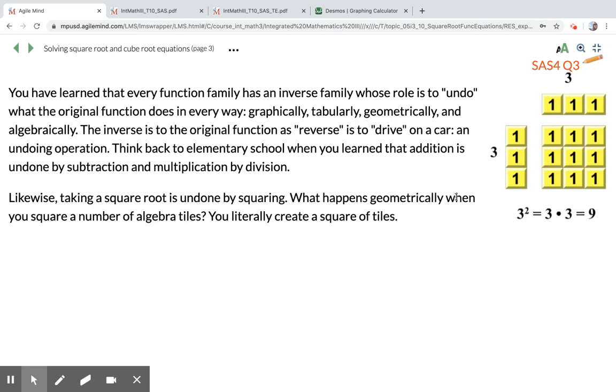By the way, we're still on student activity sheet number 4, if you're not sure where we've gone off to. And we are on question number 3. In case you don't know where we are, that's where we are. We're on question number 3, which we'll deal with in just a minute.